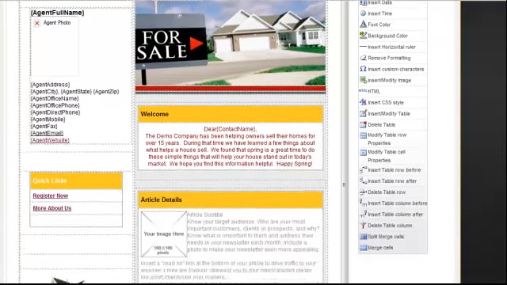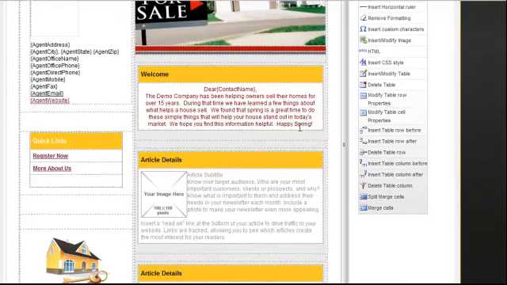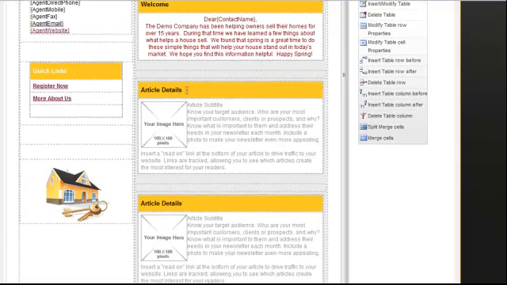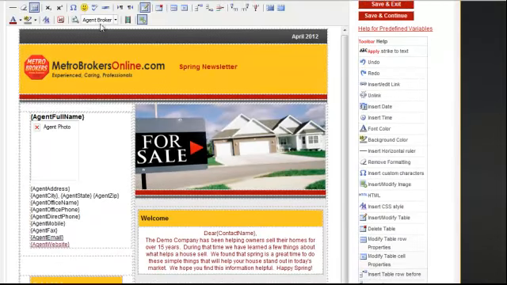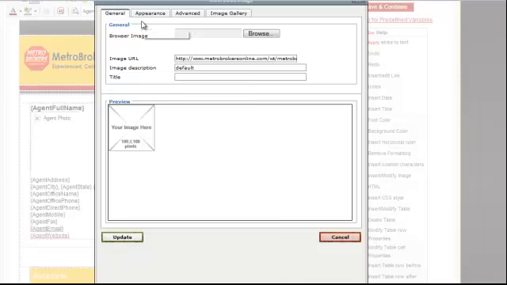Okay, now we learned how to type into a box and put our own content in. Now let's go down here and say, in this article, we want to change the title. We're going to call it Spring Cleaning. And I have an image to put in here, so I can click on that, go back up to my little image icon.